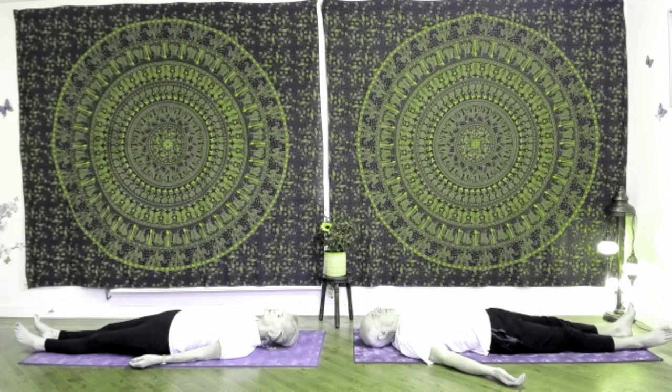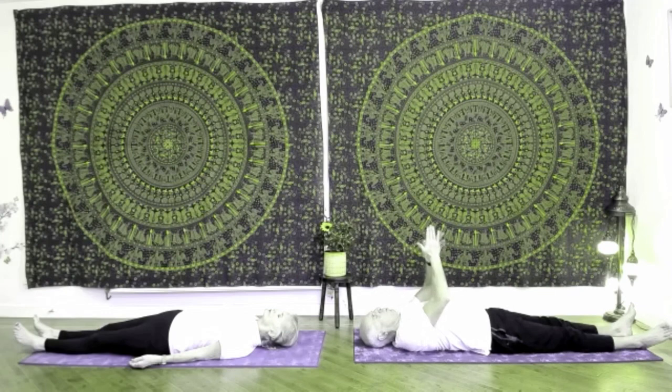You may want to enjoy the benefits of that deep relaxation and hold on to it for a while. And that's really good. Or you may have other things you need to be getting on with, in which case remember to come out nice and gently. So that might involve rubbing the palms together till we're warm.